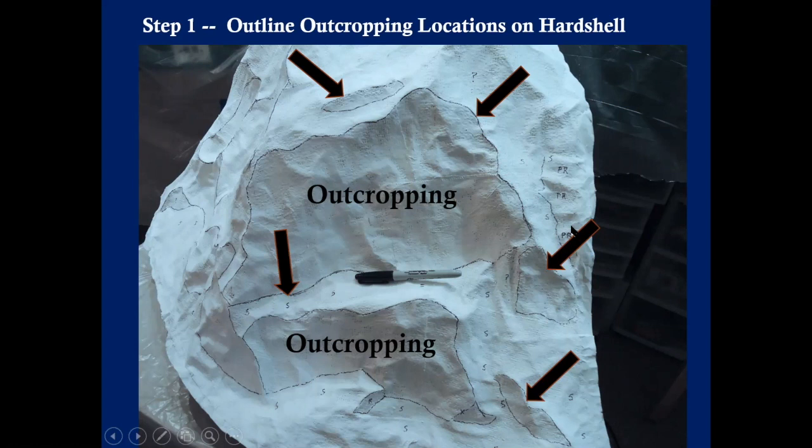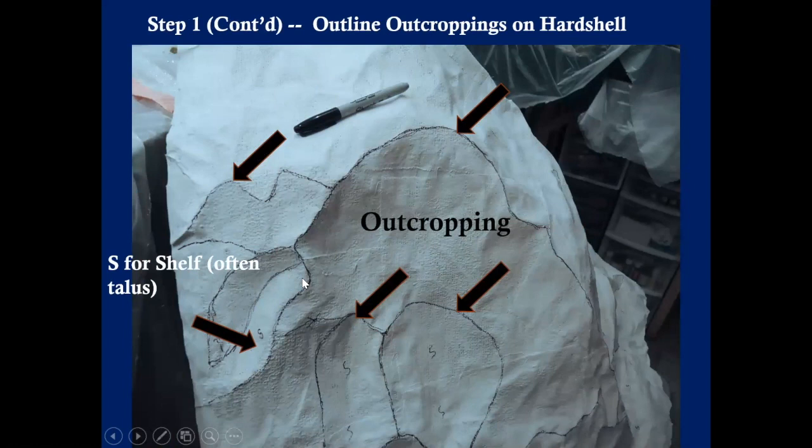This has a very stiff plywood frame. Then the brown paper goes on, hot glued, as I mentioned, and then the single layer of plaster cloth. And then I took a marking pen and just started marking out where my outcroppings wanted to be. There's going to be a large one here, and then a large one here. And obviously, when you build the hard shell underneath, you want to design the areas where you're going to put these outcroppings. And then where you want a shelf, often these will be filled with talus below the steeper outcroppings. You mark those on the hard shell too.